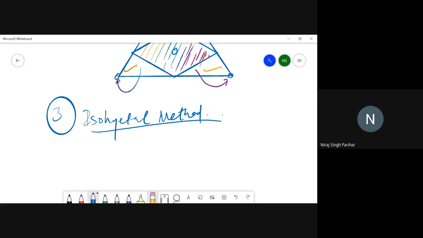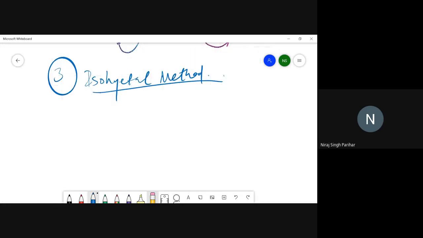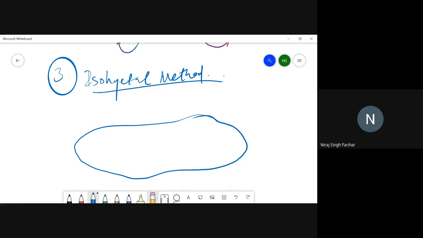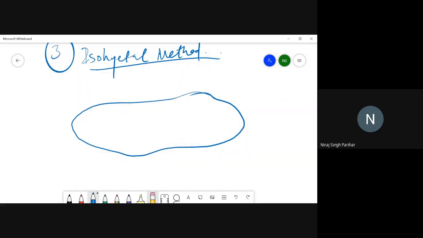Now you have contours. So contours represent the points having the same elevation. Okay? Similarly, we have isohyets. So these represent the points having the same rainfall. ठीक है? तो इसमें क्या करते हैं isohyetal method में कि say I am having this much of a catchment area. So I'll first divide my catchment area on the basis of rainfall contours or isohyets. ठीक है? तो पहले मुझे इसमें isohyets draw करने पड़ेंगे.